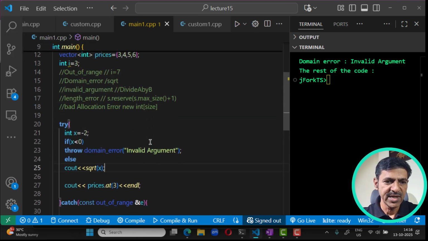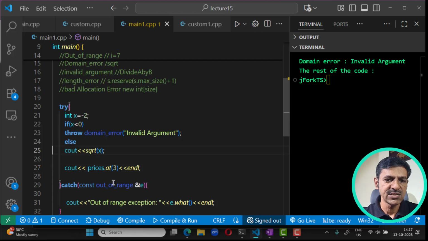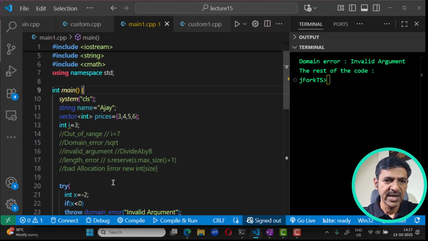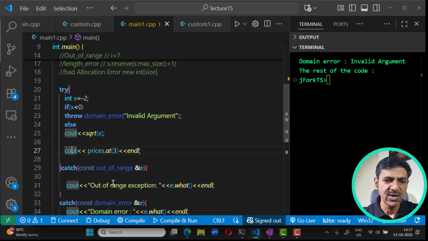Now your question might be why I am throwing the domain error and why I don't have to throw the out of range error here. Okay, so this is a natural question, why the throw is happening automatically for the prices dot add. Now vector is a class, right? It's a standard template library. So there is a built-in function called add.